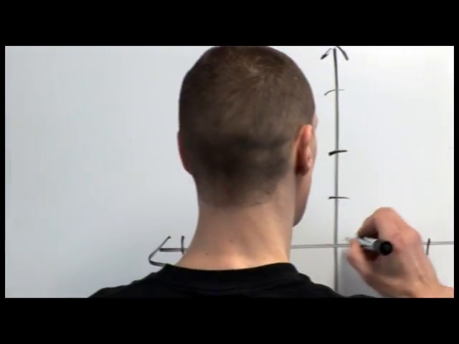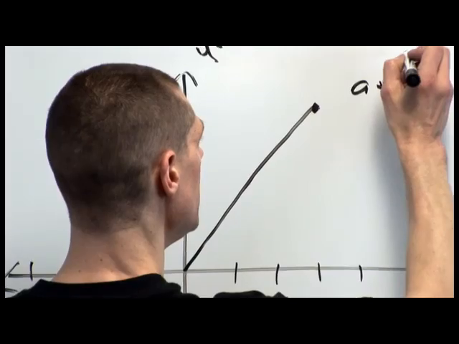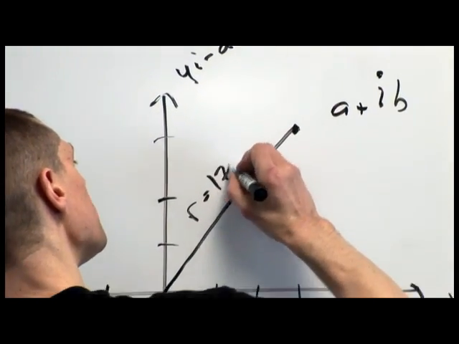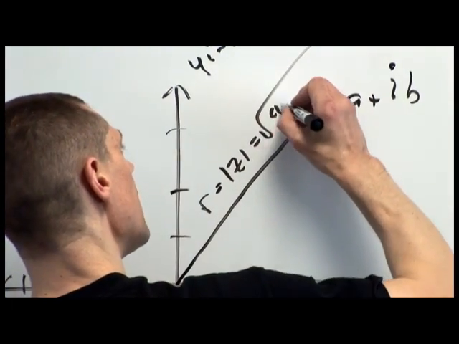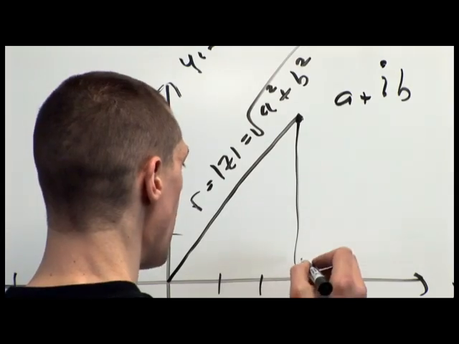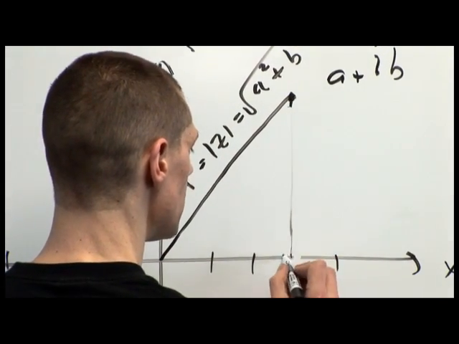I'm going to put a little picture up here so we can still see what's going on. I just want a point up here, we're going to say that this point is a plus ib, good enough. That means that this r, which would be the norm of z, will be the square root of a squared plus b squared. And here's the wonderful triangle that you get to deal with.